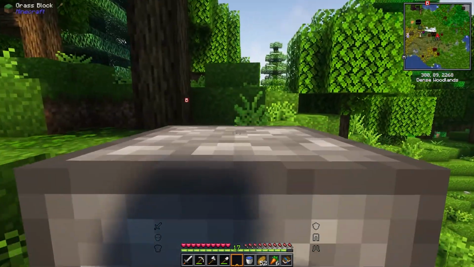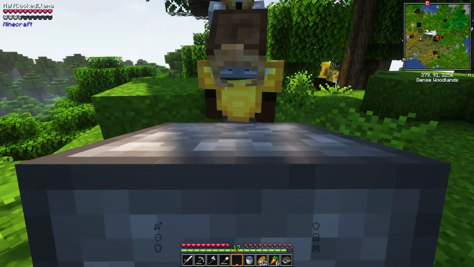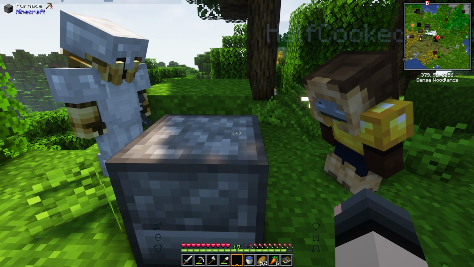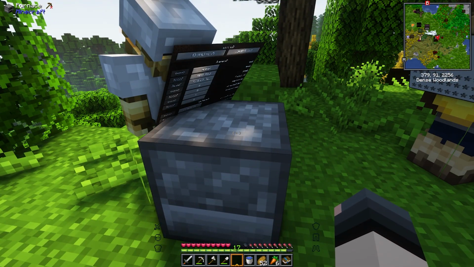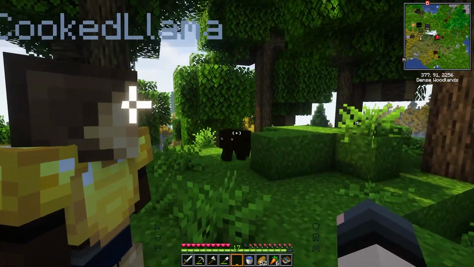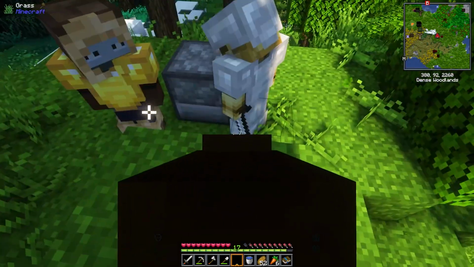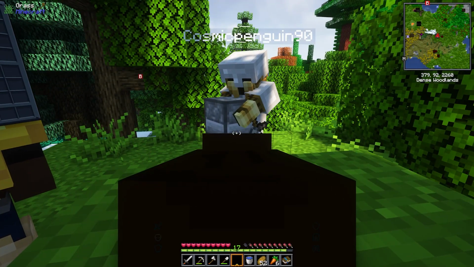Wait, let me see if I can do that. What do you press to carry? I just crouch and then right click. Yeah, right click, sorry. Doesn't work for me. So in keybinds, what is it called? Called carry. So what the fuck is that pig looking at? Hey! What the fuck? Oh, I got it. I just had to unbind carry.